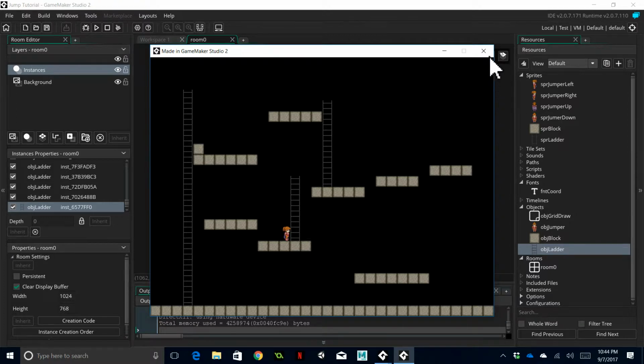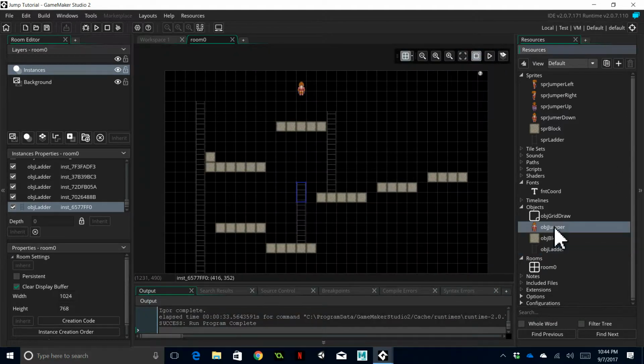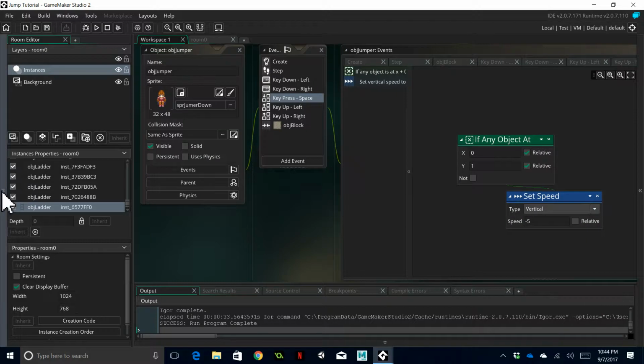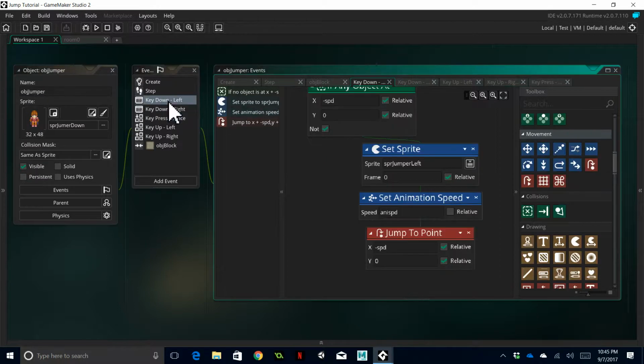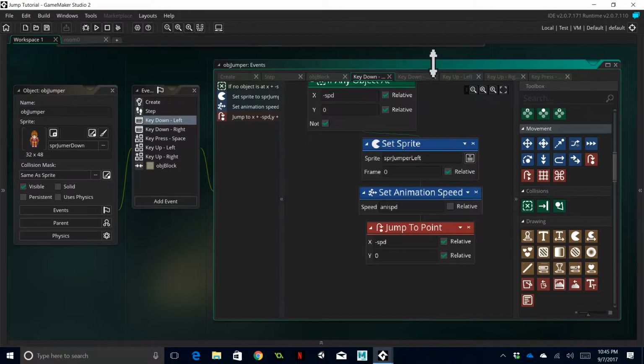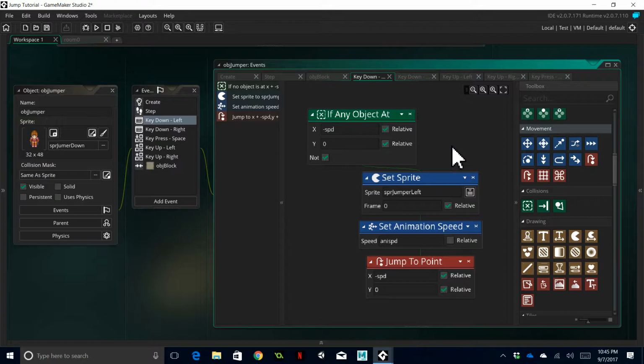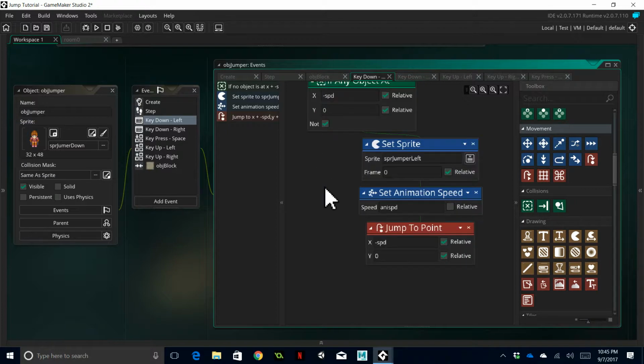And the way we do that is we go back to our object. Let me give myself some more room here again. And we go to that object, and then we say when we go to the left, this is where we want to check it. This time we are going to check again, and we're going to do a little bit of redundant coding here, but it's kind of unavoidable in drag and drop. If we were doing this in actual GML coding, we could do this differently, but this takes a little bit of work. So what we're going to do is check to see if there is a particular object, and that is this one. If object at, you click that, drag it right below this.